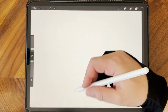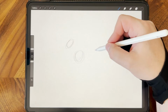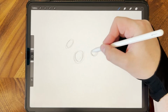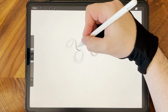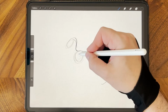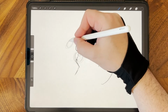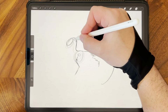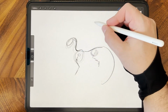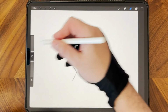So I've been talking about drawing shapes and form, and if you think about dragons, they are three major shapes: a head, the front chest area, and then the back hips, and then of course the spine. And then the legs. And so when it comes to mapping out a dragon pose, if you remember those main shapes, then you can start exploring and having fun with how you want to pose your dragon.